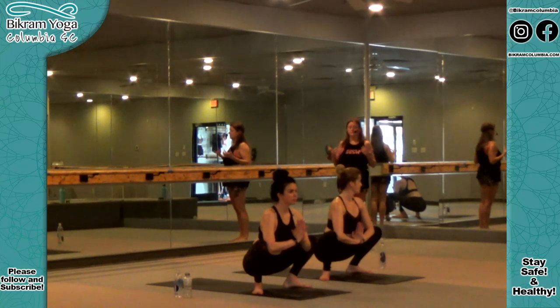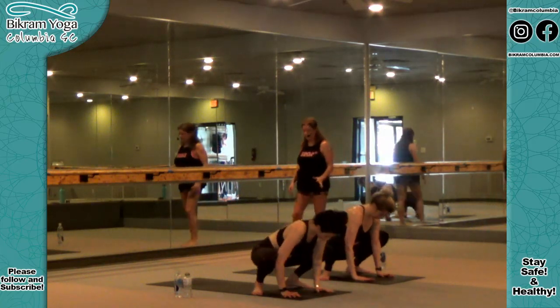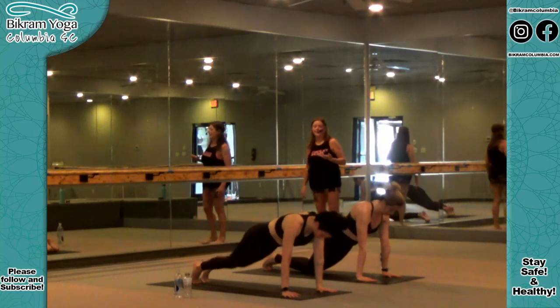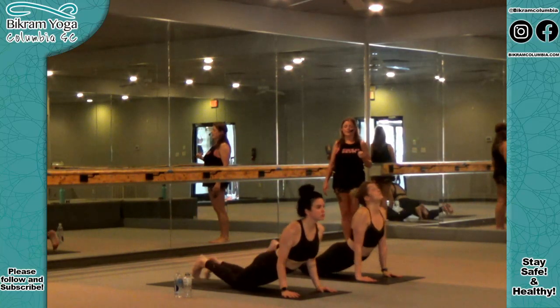So good for you. Good. Bring your hands to the floor. Step or jump back to plank pose. Lower chaturanga dandasana. You can jump right back into chaturanga. Inhale for up dog or cobra. Exhale for down dog. Good.